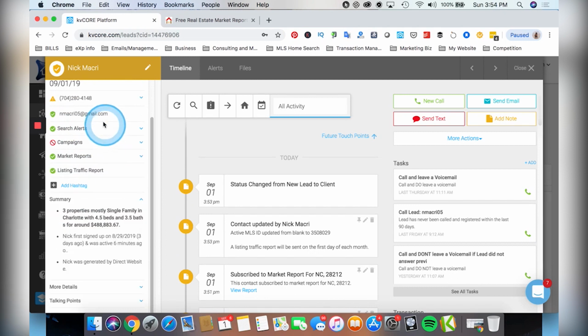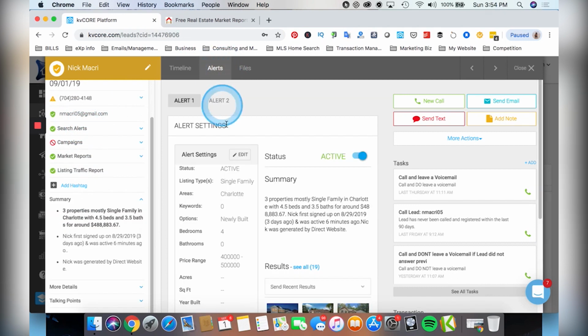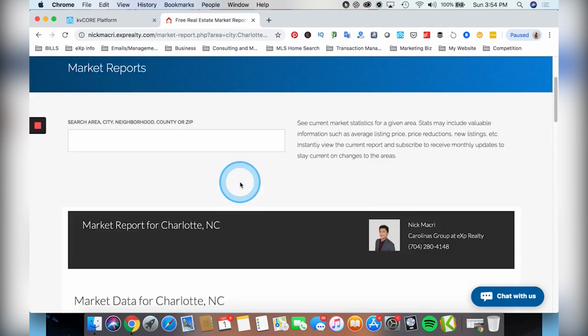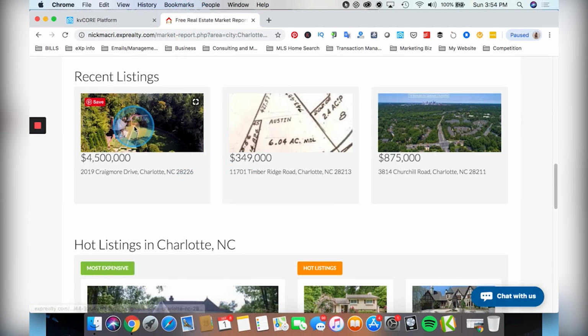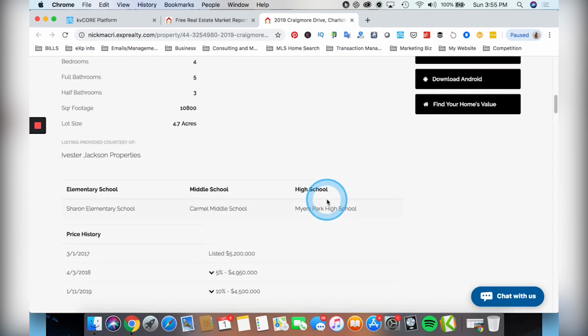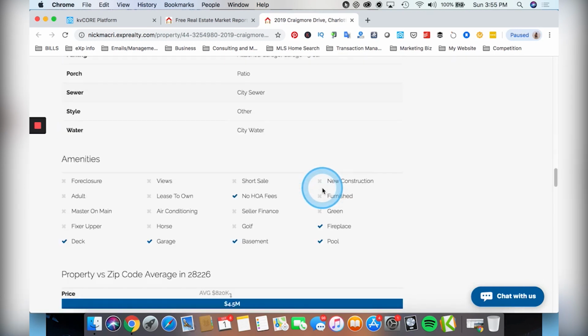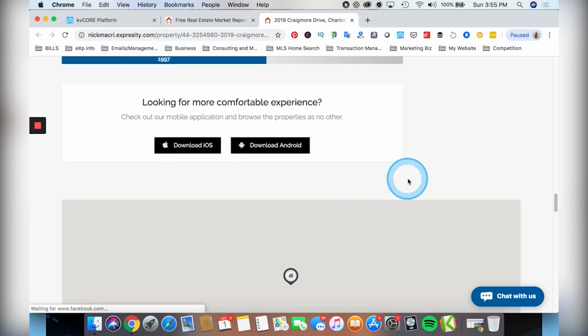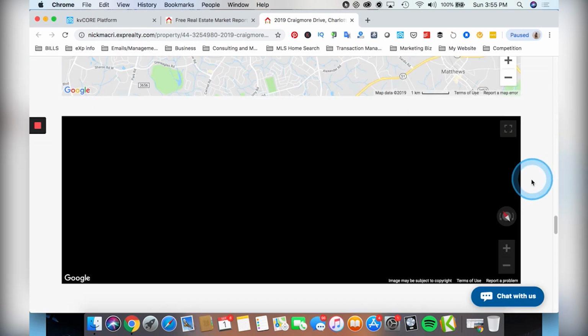And I think a lot of this is really just practice. If you follow the same steps, like all of us have learned to put clients into the portal, if you start putting them into search alerts, you're going to have people on your website. You're going to be seeing more details about what they're looking at. And they also are going to be getting a better user experience because this site is a lot easier to navigate and is a lot better looking. It has more information as well than they might be getting on Zillow or even on the MLS portal, right?